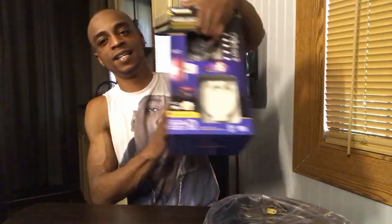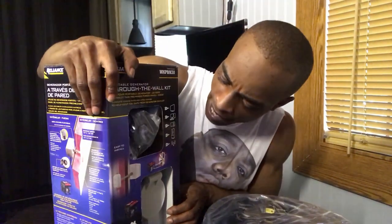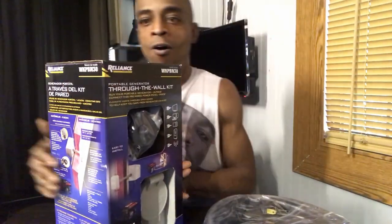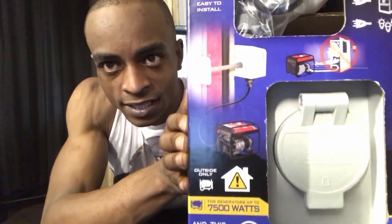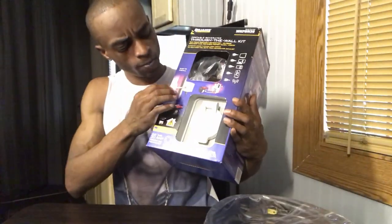So aside from the solar setup that I have, which feeds some batteries and a Go Zero, I also have a generator. And today I'll be installing a 30 amp inlet for that generator. The way I'm gonna do that is this kit right here. It's a 30 amp Reliance kit. It just goes through the wall, and on the other side is just plugs.